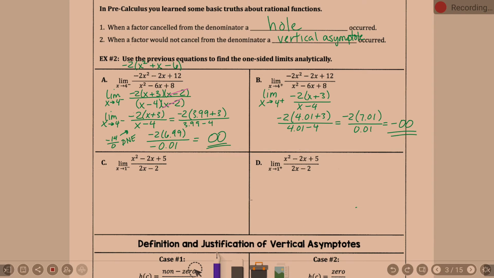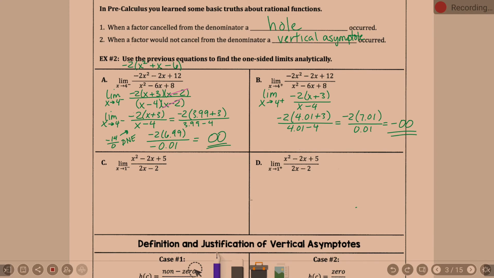In order to talk about C, we should probably have it factored. Why do I not have it factored in my notes? I don't know why I didn't factor it. Oh, you can't? That's why I don't have it factored in my notes. Ah, there we go. I was like, wait a second. Obviously, I had not gotten to that part. I'm just doing what you guys would do.